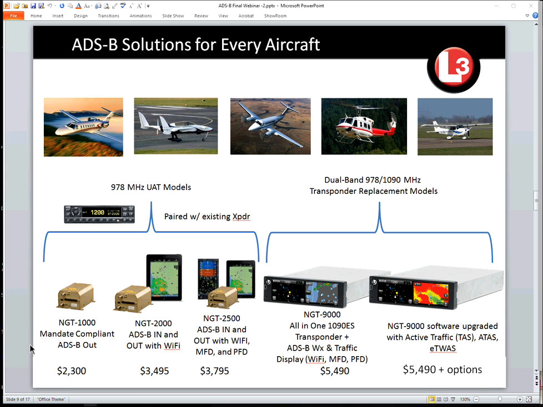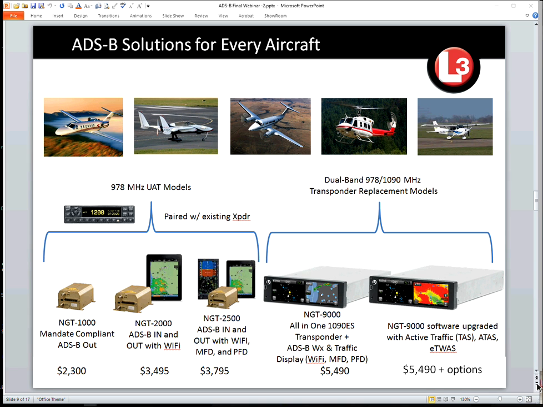So you look on the right, this is our NGT-9000. This is the best selling product in the history of L-3, and we're quite proud of some of the features and benefits we've driven into this box. It also has its own internal WAAS GPS, and it is a 1090 Mode S extended squitter transponder. You're getting a new transponder. The idea is you take your transponder out of the airplane and you put this device in, which is much more than a transponder.